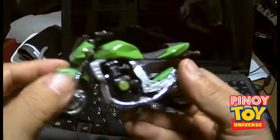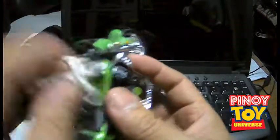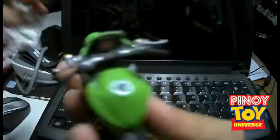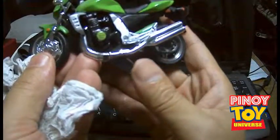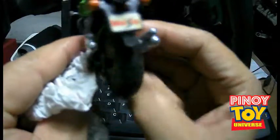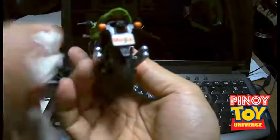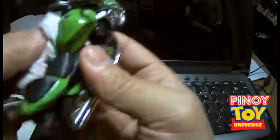This one is Kawasaki Z. I think it's a Z1000. Look at the front. Side stands working, shocks working, for output, and by MAISTO, the green Kawasaki green with radiator.